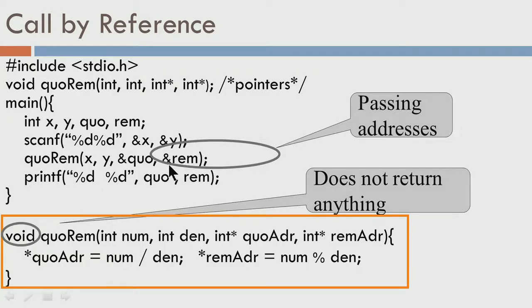So, we have passed references to QUO and REM instead of passing the values of QUO and REM, because if you had passed QUO and REM directly as integers, you would get the local variables calculated, but remember when they return, since you have a void, those values get destroyed, you will not see the appropriate values in the local copies, but passing by reference takes care of that. We will see this passing by reference in a lot more gory detail later, especially in the context of arrays. So, this brings us to the end of this module. In the next few modules, we look at more details related to functions.